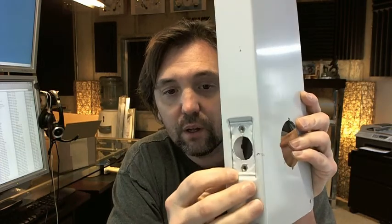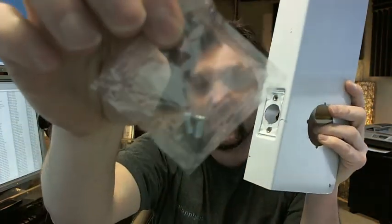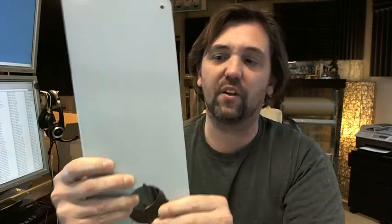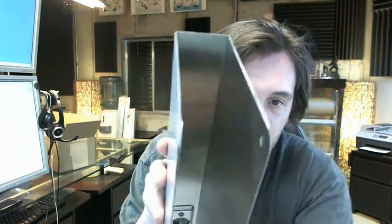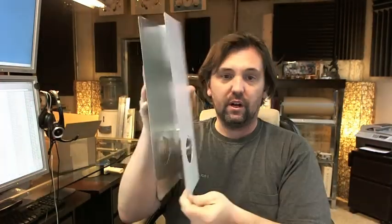The CW part of the part number means that it's going to have a mortised preparation for accepting the latch bolt. You're going to get a couple of number 8-32 by 1.5 inch undercut flat head screws for attaching your latch bolt directly to the edge. The S means it's in Satin Stainless Steel. What you're seeing here — this white — is just a peel-away protective film. You can see the stainless on the inside of the channel. It also includes four truss head wood screws for attaching the wrap around plate on both sides.